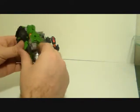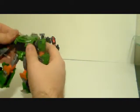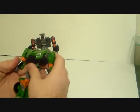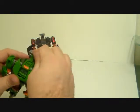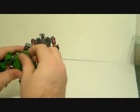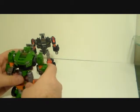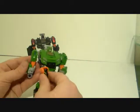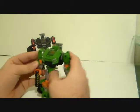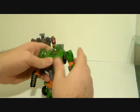Pull this down, and see, it was much easier this go around. I don't know what's going on with Trailbreaker, whatever his name is. Fold that down like so, and I like to pull this one back. And then fold up his head. And he has the same pose ability, so I won't go into that. But you can take his gun and just plug it into his hand. And there you have Hoist in robot mode.